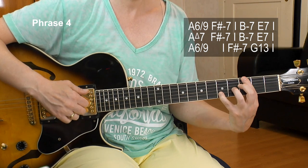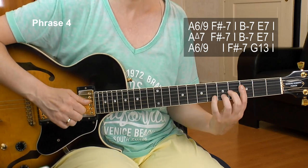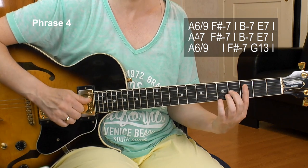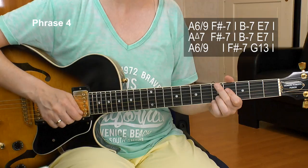Then G13, I'll leave this here, 3-3-4-5, here is the G. And then the G13, the upper version of this same chord. That's 3-4-5-3. And this G13 takes us to C, that's going to be the next phrase. Now let me repeat this phrase, number 4.